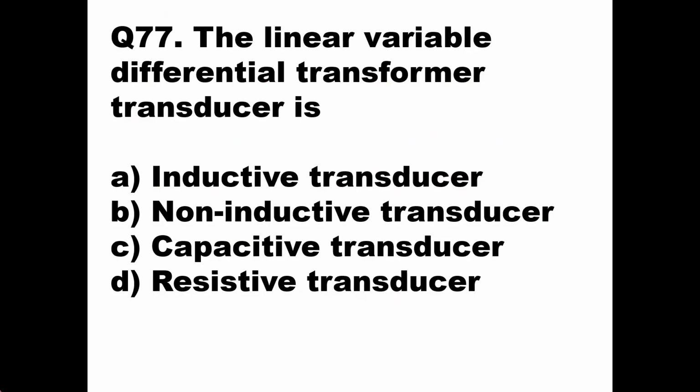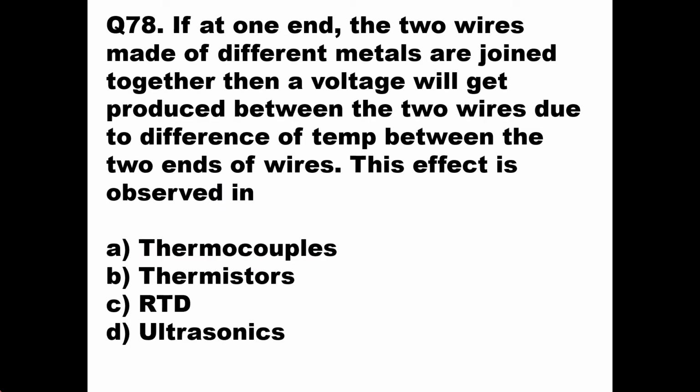Then we'll go to question number 77. The linear variable differential transformer, LVDT transducer, is a... now LVDT, we know that it works on the principle of mutual induction and it is an inductive transducer. So here option A will be the right answer, inductive transducer. So LVDT is an inductive transducer. Then we'll go to the next question.